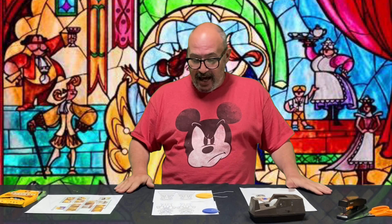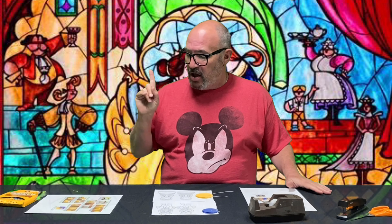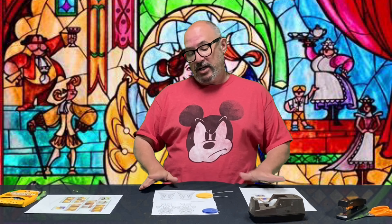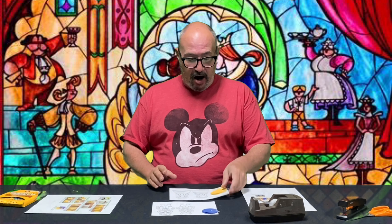This is the wonderful world of Disney week and we're going to have two activities that have to do with Disney. Well, actually one you don't have to do so much on, but one you have to do a lot on. We're gonna start with the one you have to do a lot of, so we're gonna start with our Beauty and the Beast.